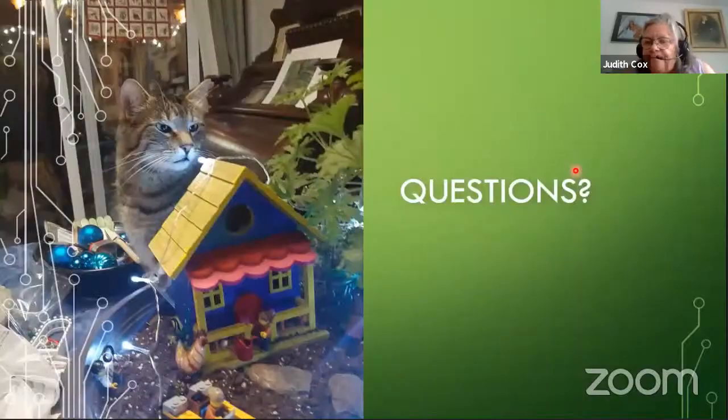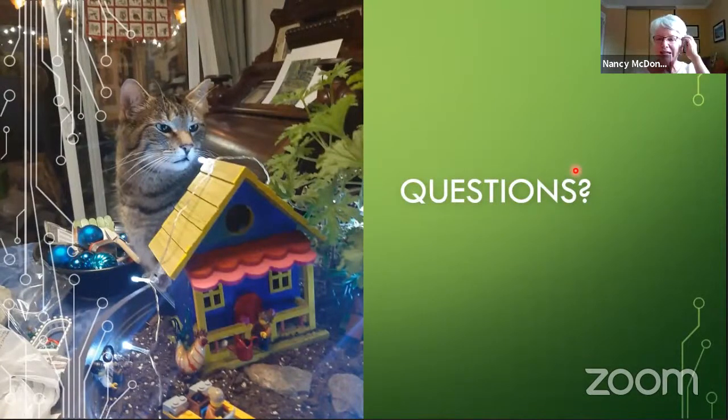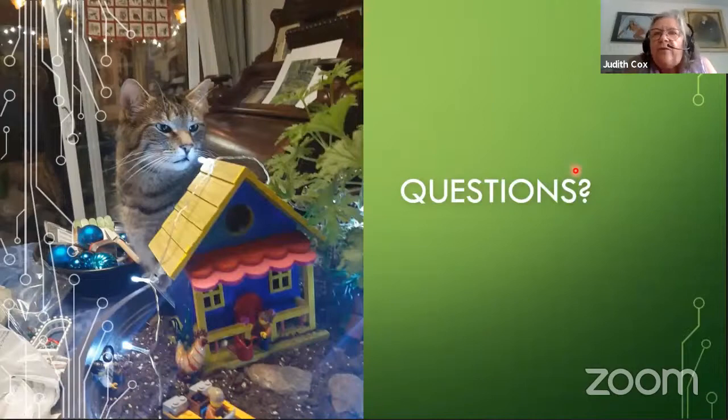While waiting for questions, Katherine asked about other suitable plants. Succulents and hens and chicks are popular for succulent fairy gardens, though inside they sometimes don't do as well as outside — it depends on the plant. Miniature roses could work too, but you'd need to keep an eye on them so they don't get too leggy or overwhelm the garden, and you'd probably have to do some minimal pruning throughout.